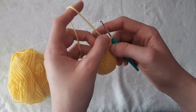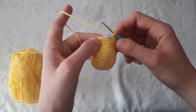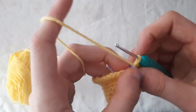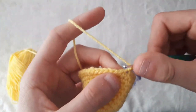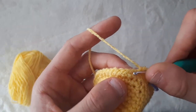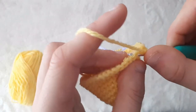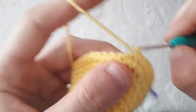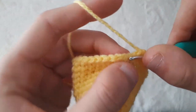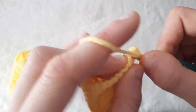Round 11 says single crochet 4, make 2 single crochet in the next stitch, single crochet 5, make 2 single crochet in the following stitch, single crochet 25. So firstly we're going to single crochet in the first 4 stitches. So 1, 2, 3, 4. Then we're going to make 2 single crochet in the next stitch. That's 2 single crochet. And then we're going to single crochet 5. 1, 2, 3, four, five, then make two single crochet in the next stitch, and then we're going to single crochet 25, which should get us to the end of this round.